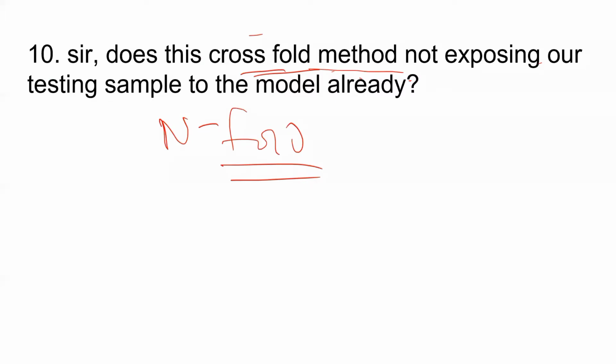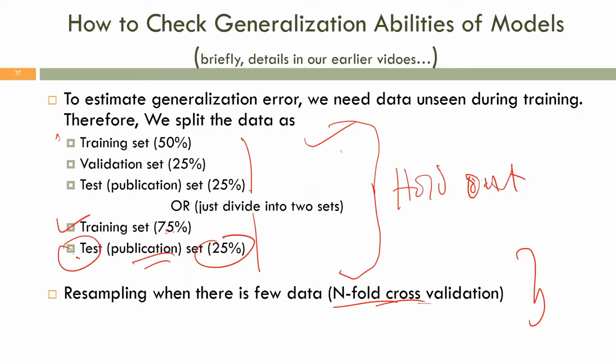So it's not exposing it. At each fold, the testing set is kept separate from the training set. So at no time is the testing set exposed to the model before the testing. No, it never happened. However, cross-fold validation gives us the opportunity to check every fold. It means every part of the data set will be used for testing at a point in time, so that we can see an average performance of the system on the data from your area of specialization. So that is on that.